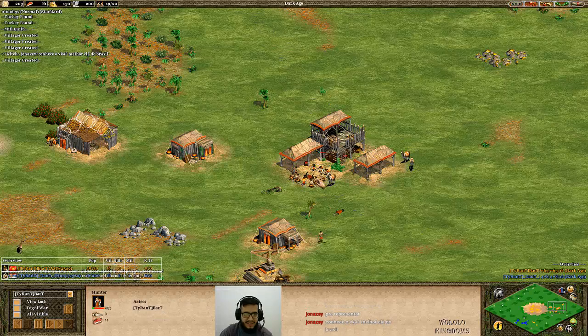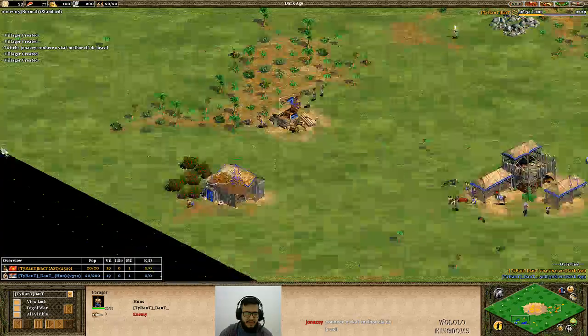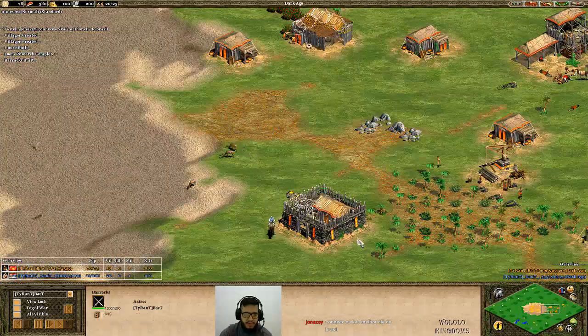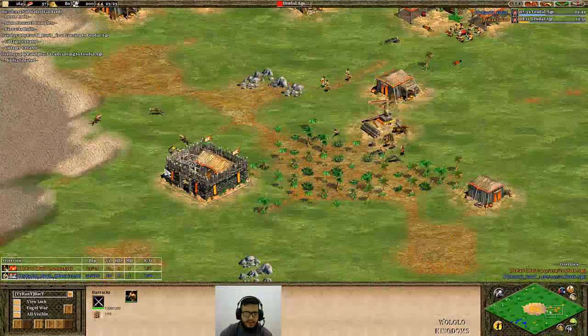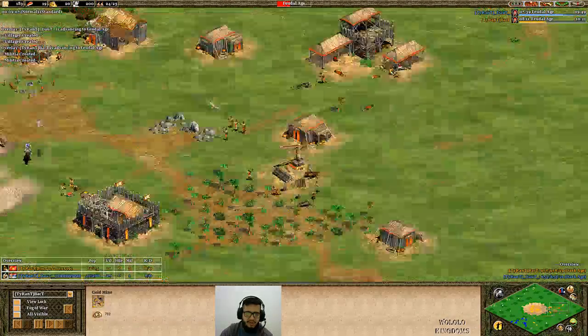BacT is playing with the Aztecs, and DauT is playing with the Huns. Two of the most dominant civilizations during AOC, along with the Mayans. BacT already has the barracks set up and is going up, and he is going for men-at-arms. As you can see, he's getting gold with a few villagers.